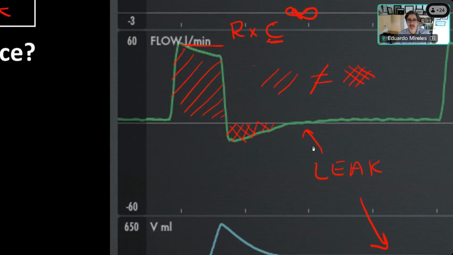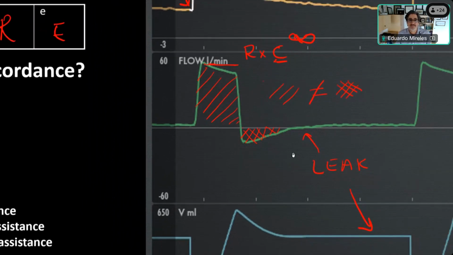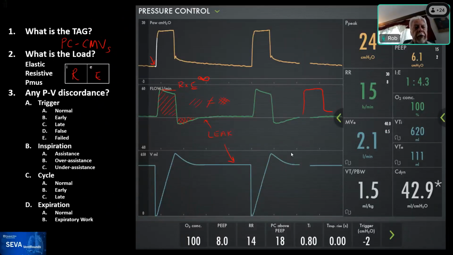What does flow above the baseline mean, Rob? It means flow in the inspiratory direction coming out of the ventilator. It doesn't necessarily mean flow into the patient, it just means it's coming out of the ventilator, and that is interpreted by the machine. It depends on how your trigger is set, but if you had it on flow trigger, it would trigger. Yeah. And you can see here how the pressure is dropping in the circuit, and then eventually it will reach a trigger threshold, which in this case was set at -2, and it will trigger a breath.